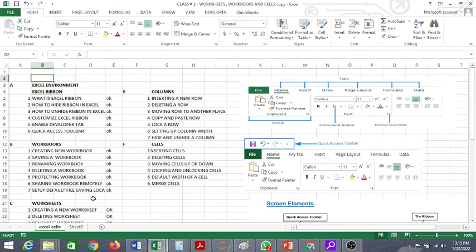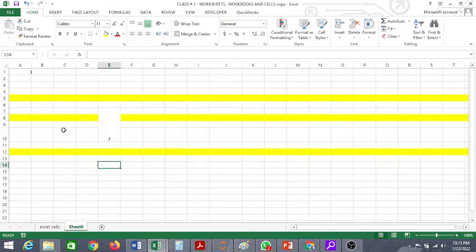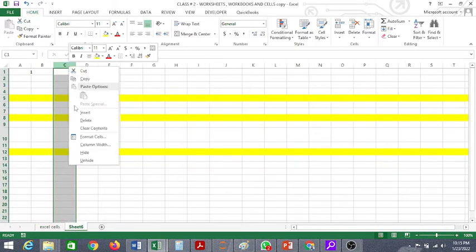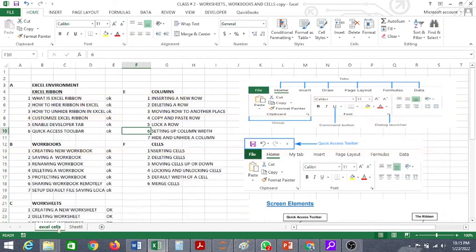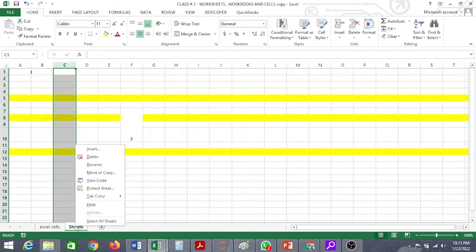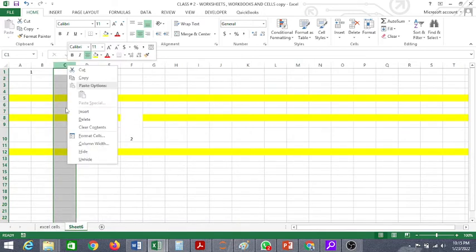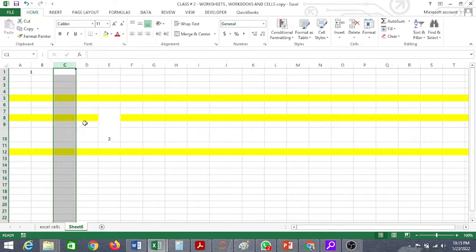In the same way we inserted a new row, we can also insert a new column. Click on the column name, right click and click on insert, then a new column is inserted. To delete a column, just click on the column name, click on delete, then the column is deleted.